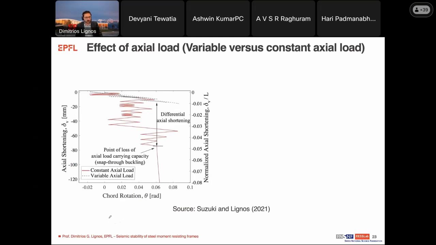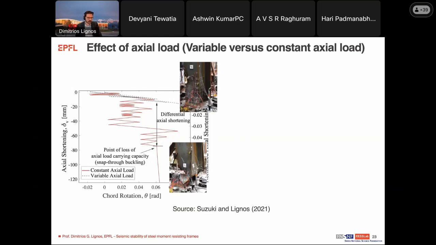Coming back to axial shortening, we've also looked at how axial shortening will vary between constant and variable axial load cases. Here you see a case where that would naturally create differential axial shortening between an edge column and the middle column. In particular, for the interior column, you would have quite substantial axial shortening, whereas where the axial load varies because of the overturning effect, the tensile loading would naturally try to straighten the member.